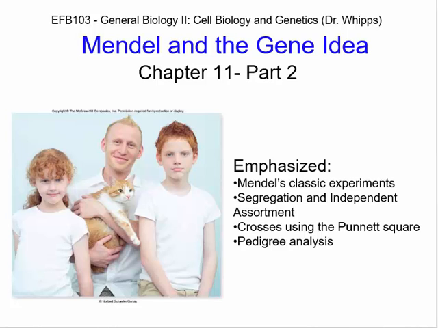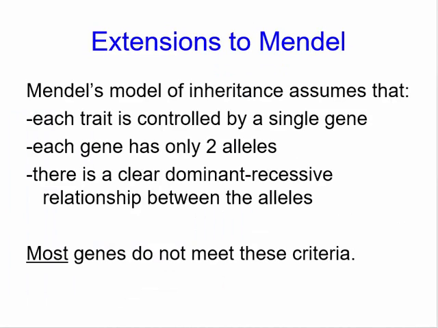Now, we've been talking mostly about these Mendelian traits. So Mendel had his pea plants, and he looked at characteristics which had binary traits, purple versus white flowers, yellow versus green peas. And this was a real advantage for his understanding of how heredity works. But we know that not all characteristics are inherited following this exact same pattern. So we can really add to what Mendel did here.